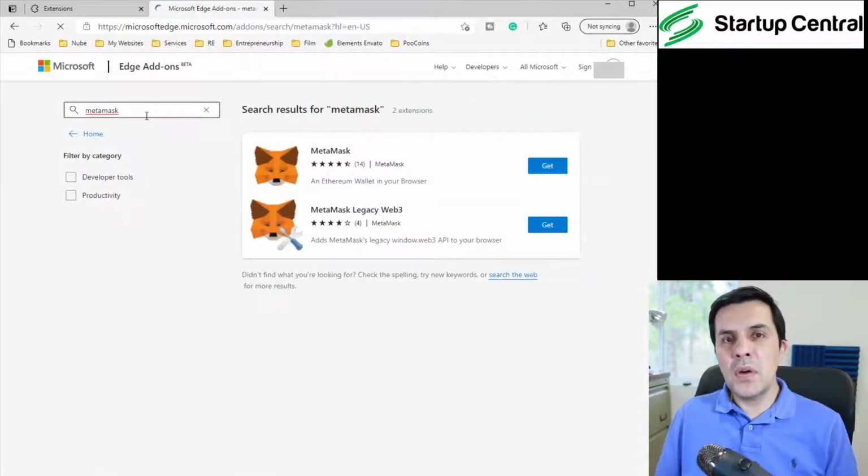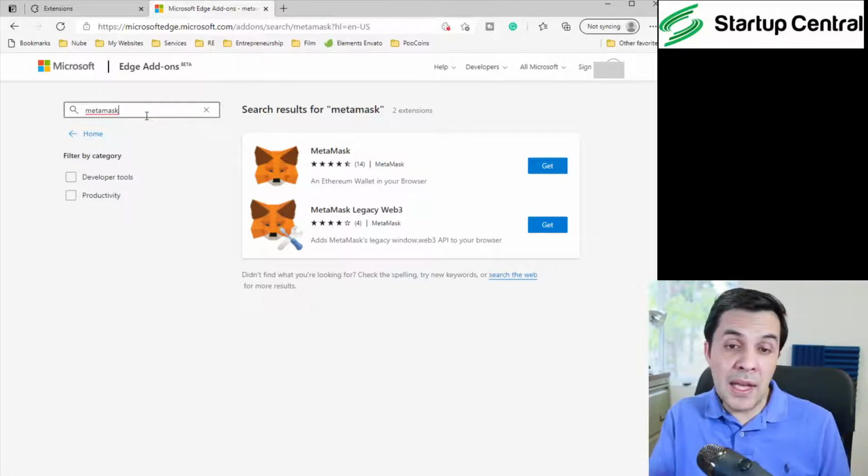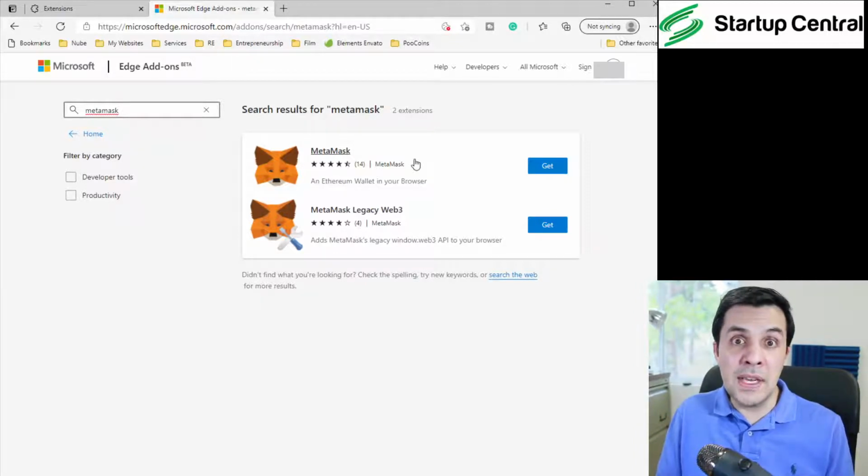And it will show us a couple of those. The first one is the legacy, so you probably have guessed it. Legacy, we won't be using it. There's a few sites that will ask you to use Metamask Legacy, but I haven't found them lately, like any of those that are relevant to investing or DeFi. So we'll go with Metamask, this one. If you find any more of this, sometimes people will add crazy links that want to take your seed words.